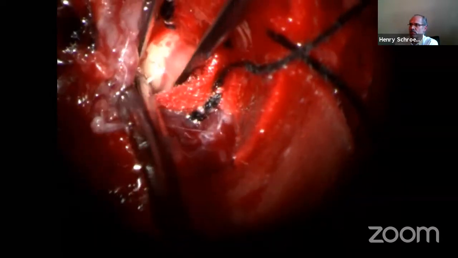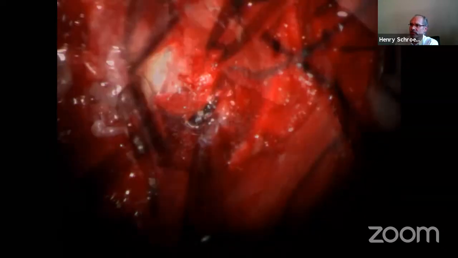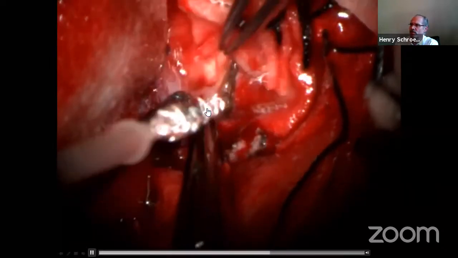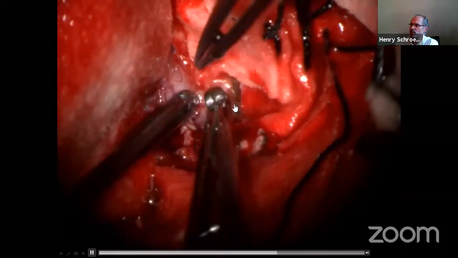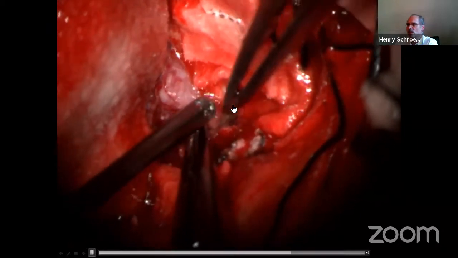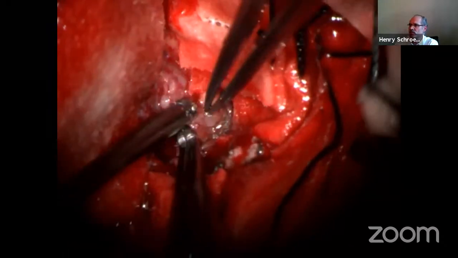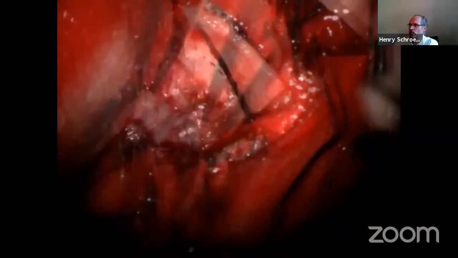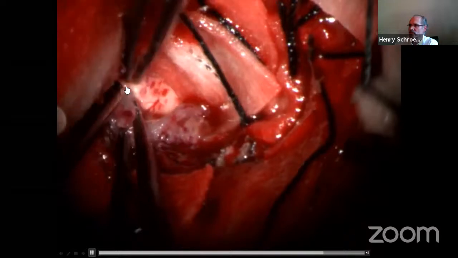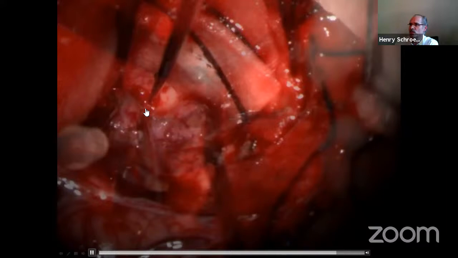We had always some response in the monitoring from the hypoglossal nerve, but this was not very concerning for me, so I continued with the dissection. If it would be the facial nerve, I would be very conservative. But the hypoglossal, even if there is some response, I continued with the dissection. You see here again, this is a layer, and because of the suction, I have a good view. If I would not have it, I cannot make traction counter traction because I don't see.